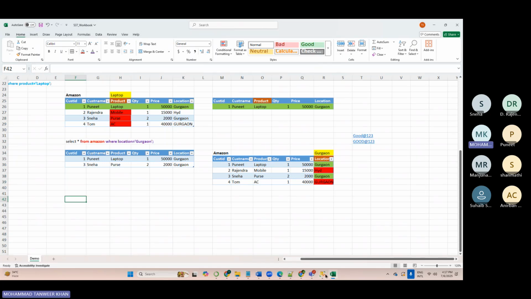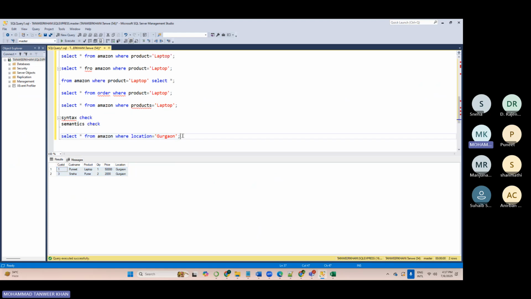So then what we have to do in this query, I'm doing some modification in this query.